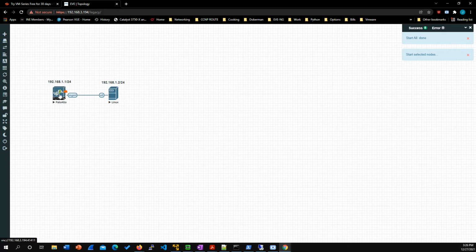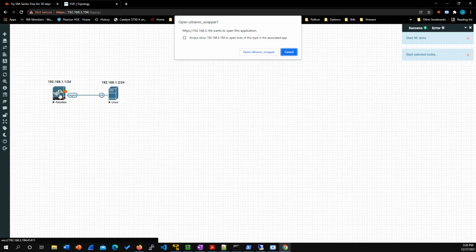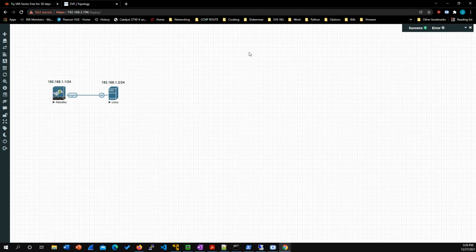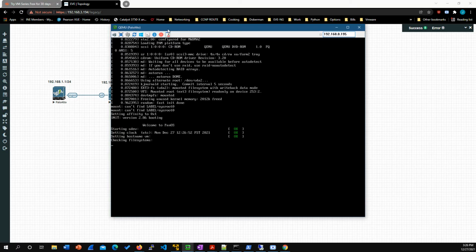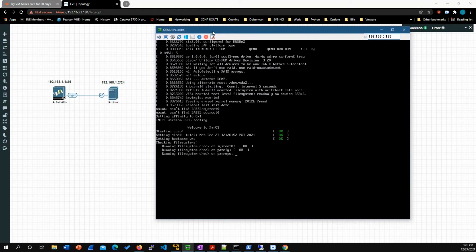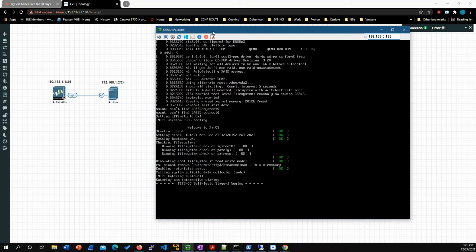I'm going to click on the Palo Alto virtual machine, and this is going to mimic a CLI connection. We're going to open the UltraVNC wrapper, and as you can see, the firewall is currently booting up. This is going to take a bit, so I'll pause the video and get right back with you.